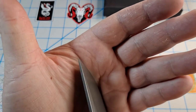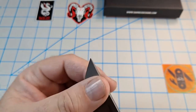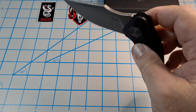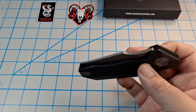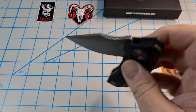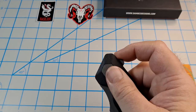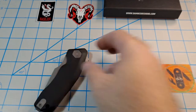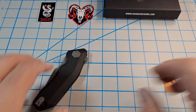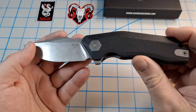Pretty good point on the end there - not super dainty but not overly thick either. Nice. The action is just as good on this one. It's broken in a little bit and the blade might be heavier on the Wendigo, to tell you the truth. We'll weigh them and figure that out.